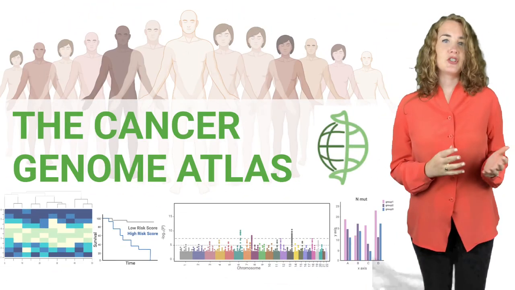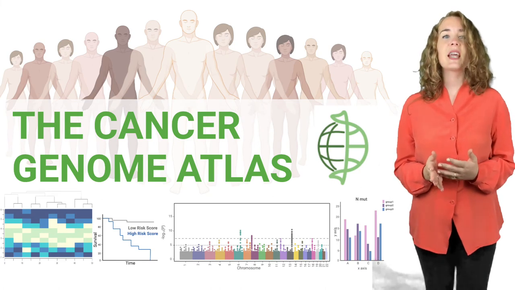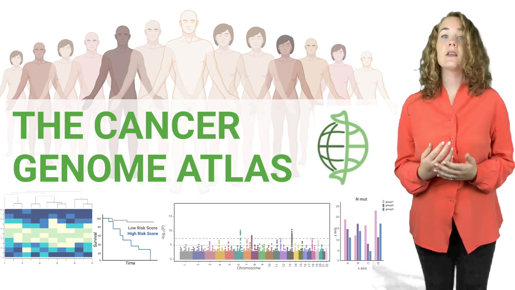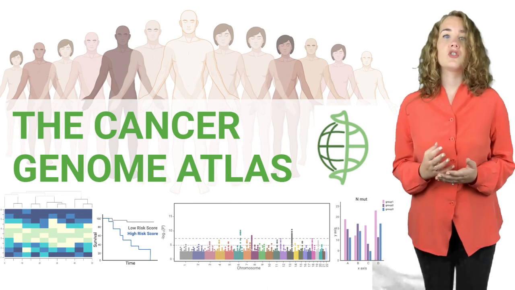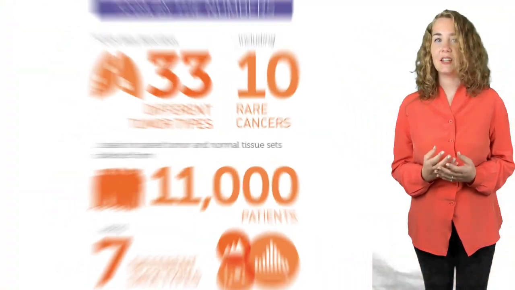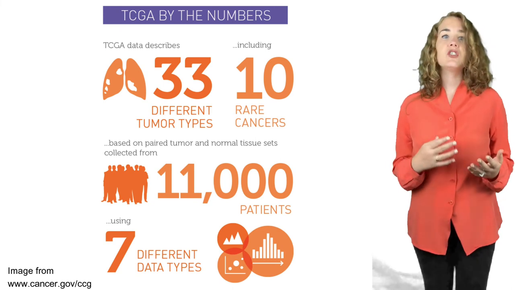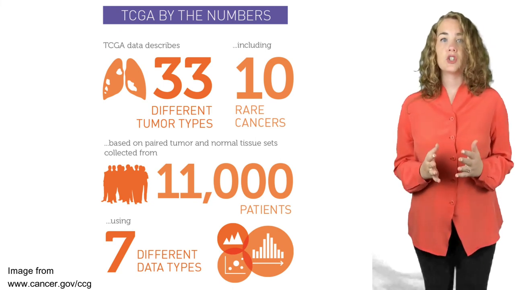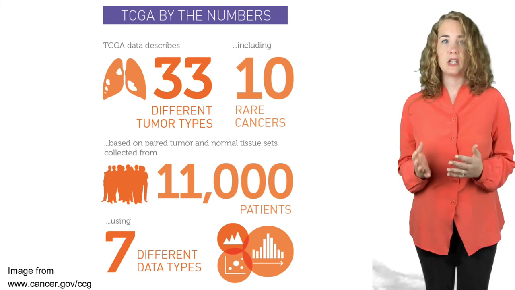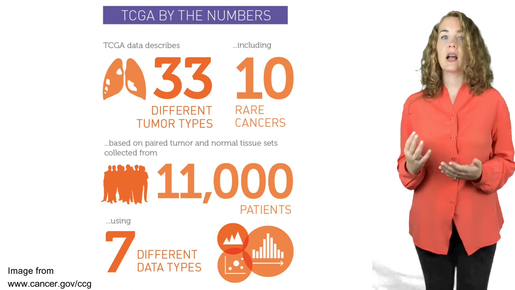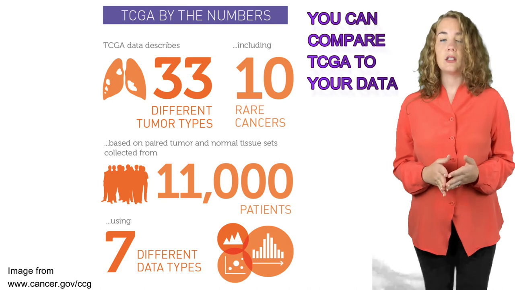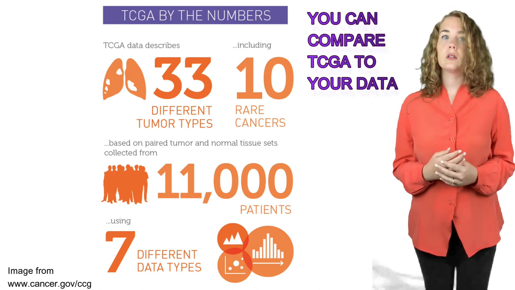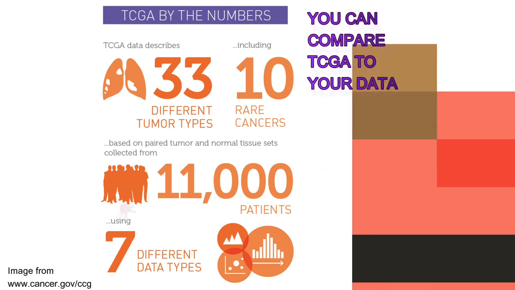Many previously published data about cancer genomics can be used and interrogated thanks to the effort of the cancer genomic programs, such as The Cancer Genome Atlas, TCGA, which includes clinical, genomics and transcriptomic information of over 10,000 patients spanning 33 cancer types. These datasets are harmonized and curated and are therefore well suited to compare to your data.